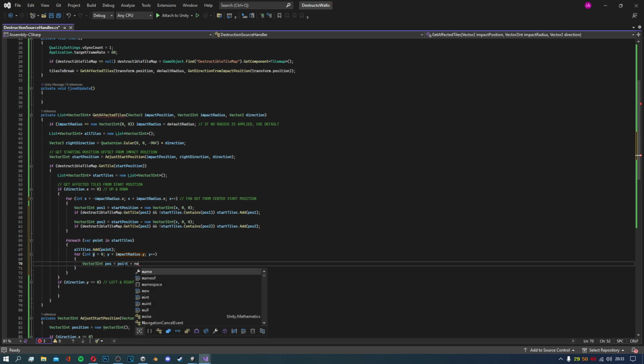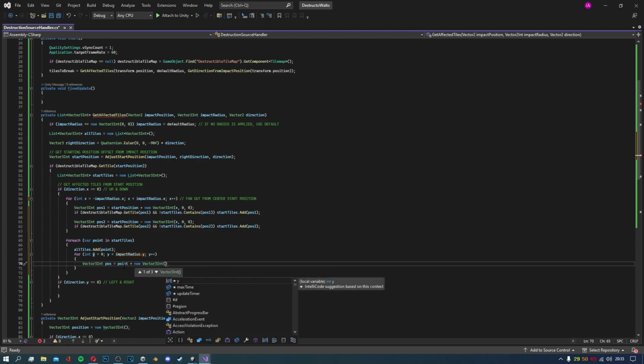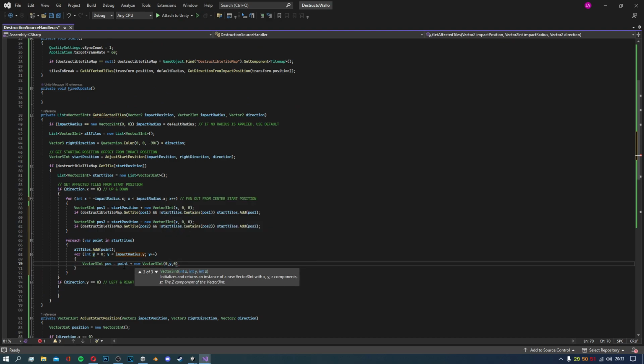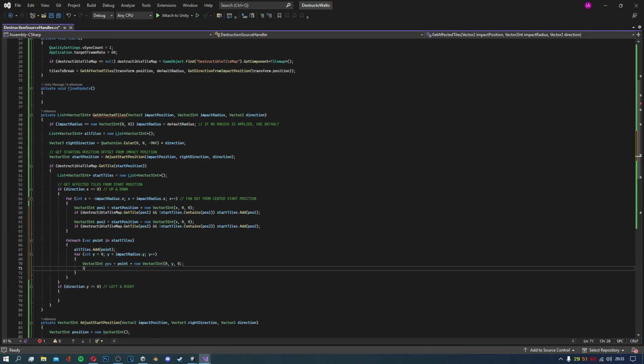plus new vector3 int, 0, y, 0, because we'll be going on the y-axis. And then we can just end that line and go if the map dot get tile pos is true and all tiles, our list that we've created just up here, does not contain the position, we'll add it in.